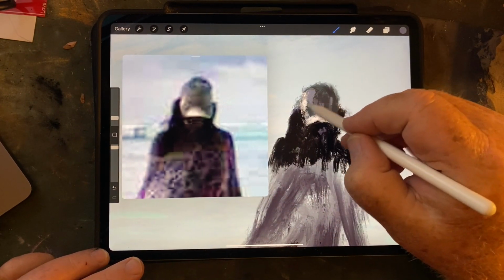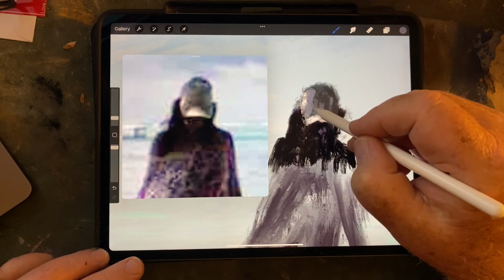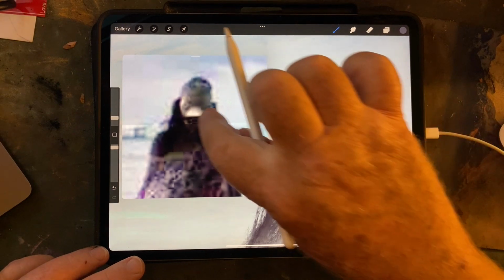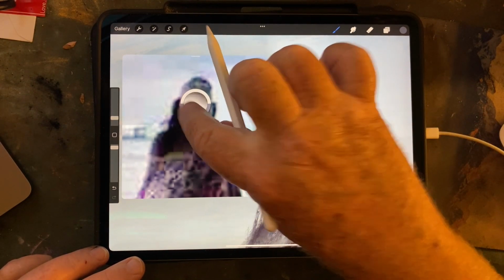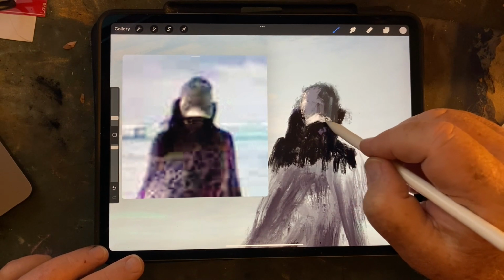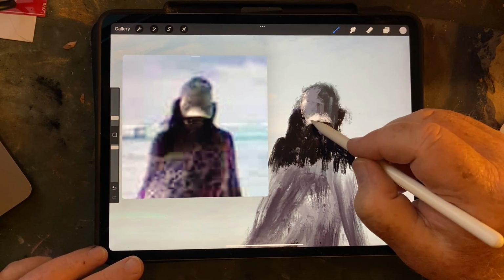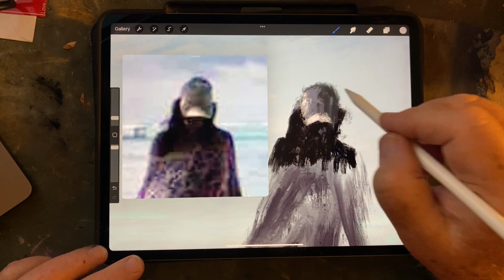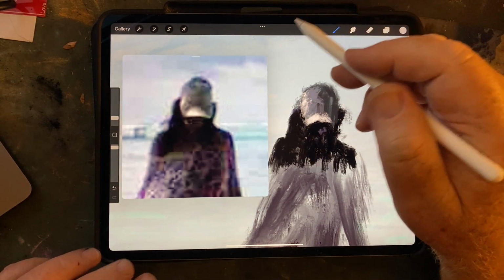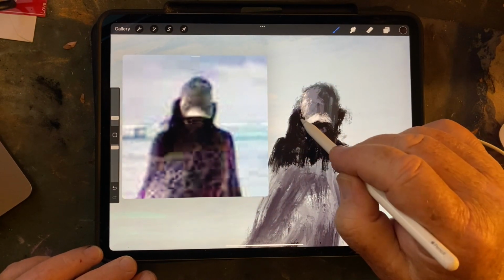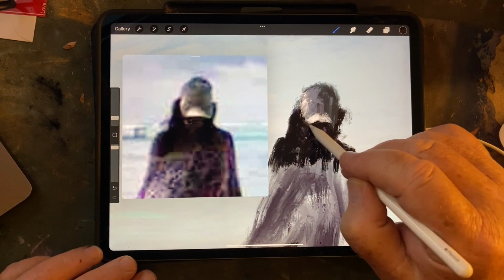It's not all pure white. So now you got her hat, and there's enough light there that you can tell she's wearing a cap with a brim on it. Just enough to tell that. And so that's what we want to do here too. So now we want to get that dark, and let's make that brim look more like a brim.